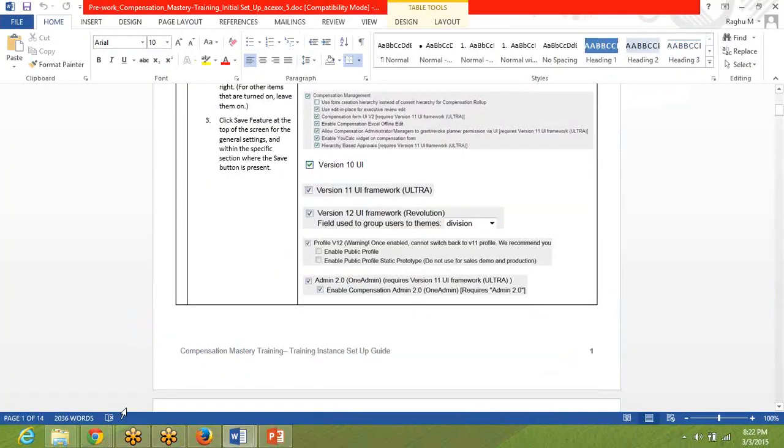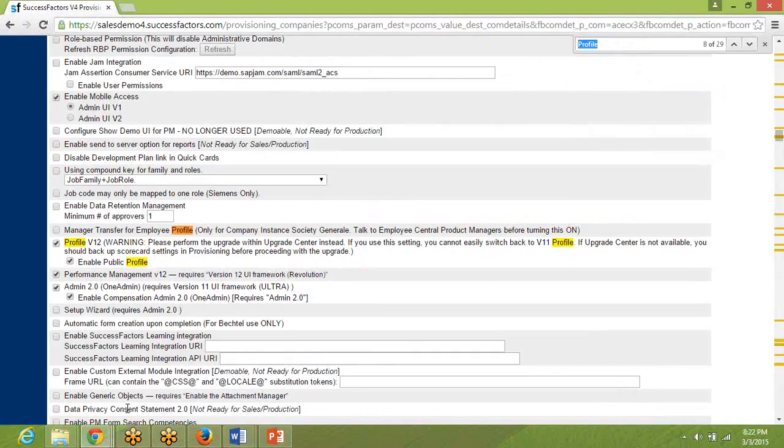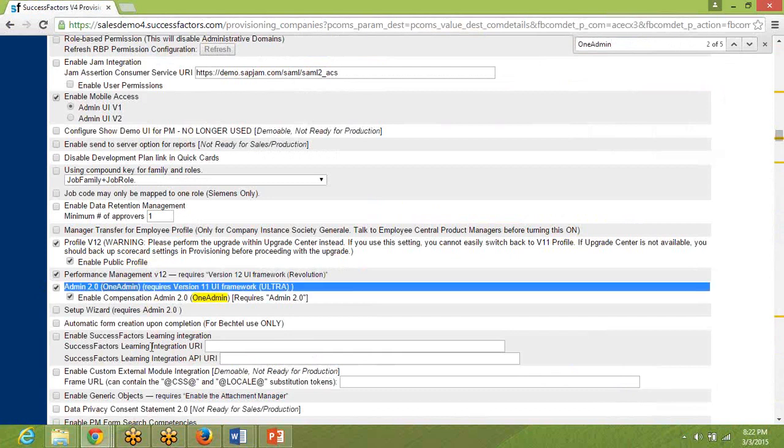But yes, if someone is really familiar with using the system with Admin 1.0, they can still use that same UI for the admin tools using the instance, just by clicking the old version of the UI tools. And let me check what the switch is in your provisioning system. You can see Admin 2.0. This is the latest version of your administration tools UI, guys.